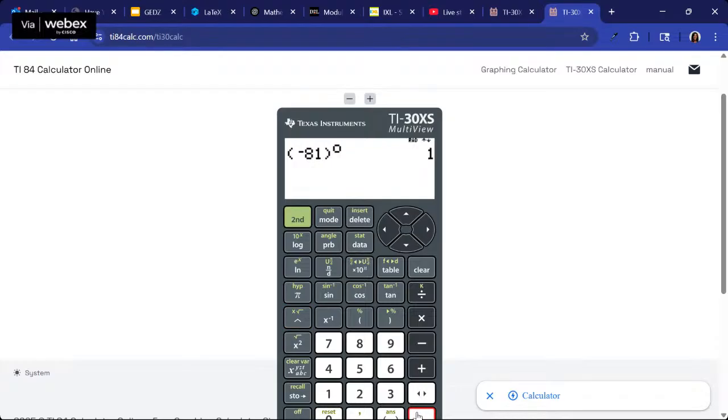It equals 1. But if I was to just do 81 like this, caret top 0, it's going to give me the wrong answer. So it's very important that we are putting these in correctly and using parentheses to isolate our negative numbers so that the calculator does not calculate them together. Does that make sense, everybody? Learning how to use this calculator is going to be half the battle.